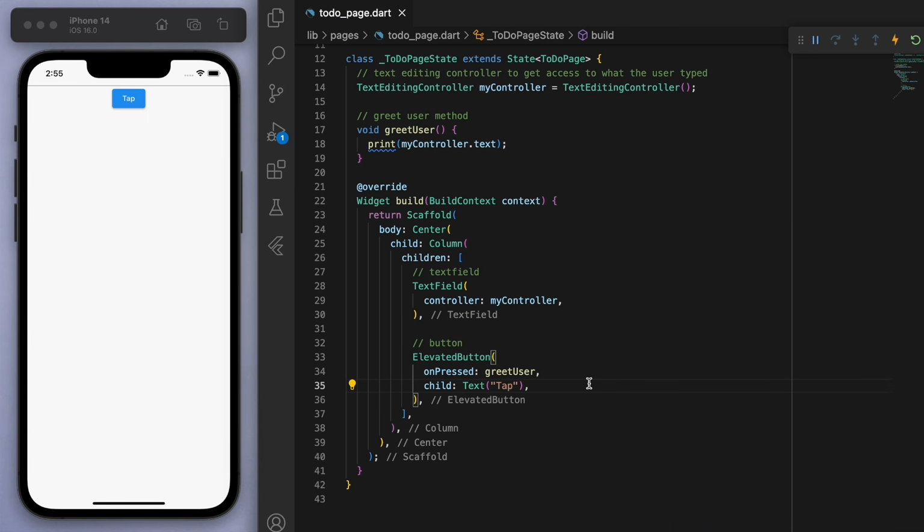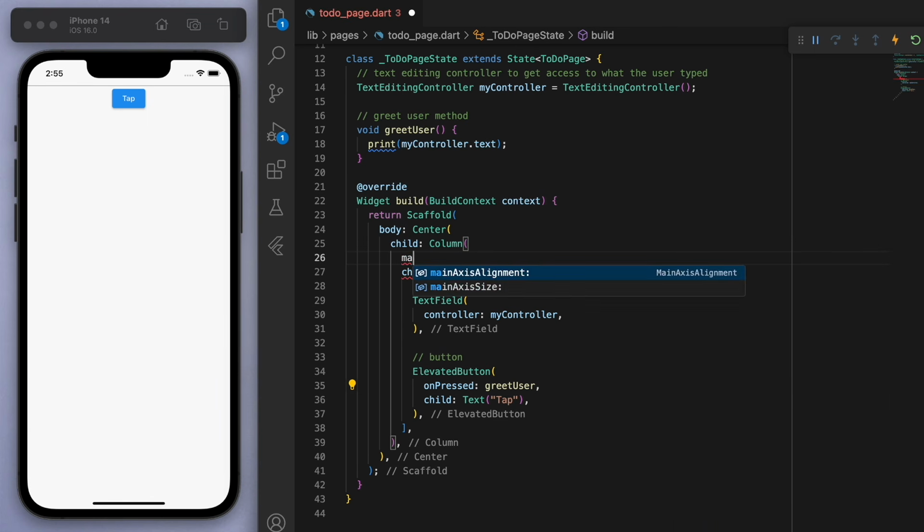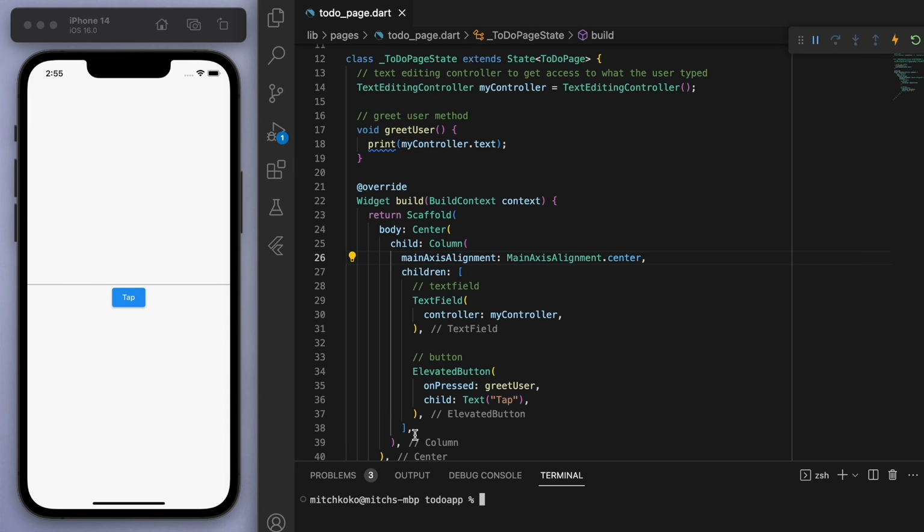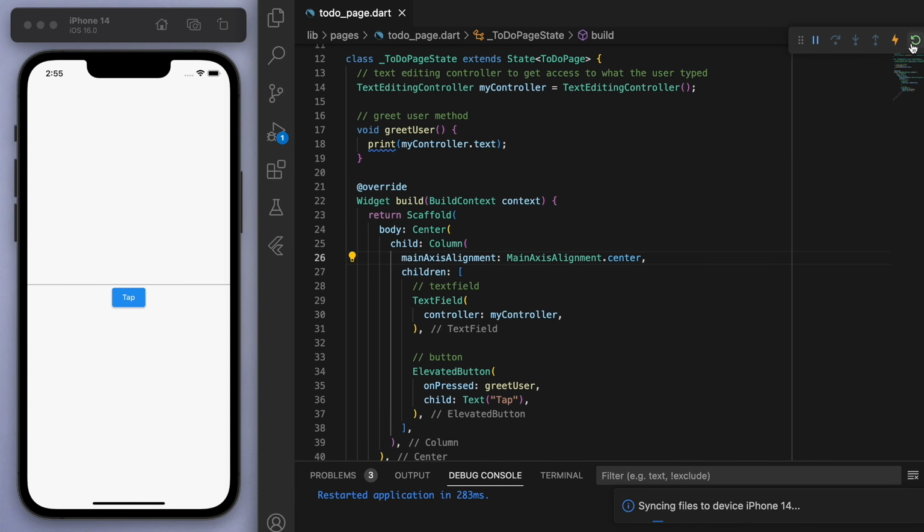Sweet, there it is. Now let's just make sure to center this alignment so that we can bring it back to the middle. And now if I type in, say, Mitch, and I hit tap, and you can see with our controller, we have access to the text that the user typed.